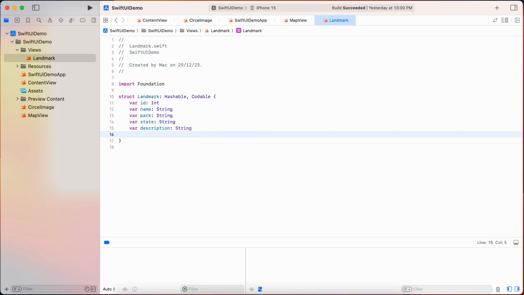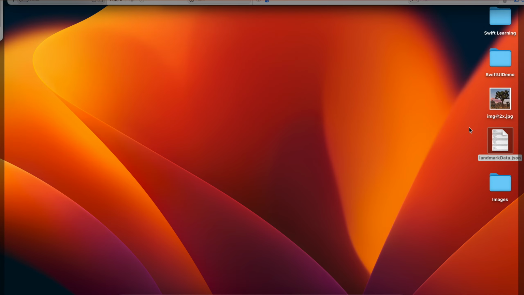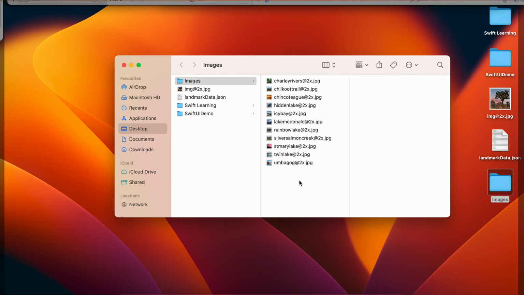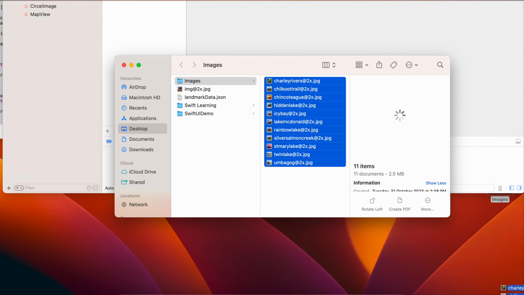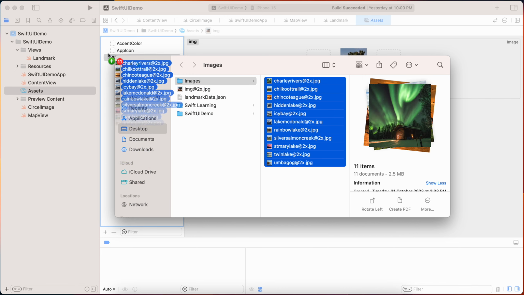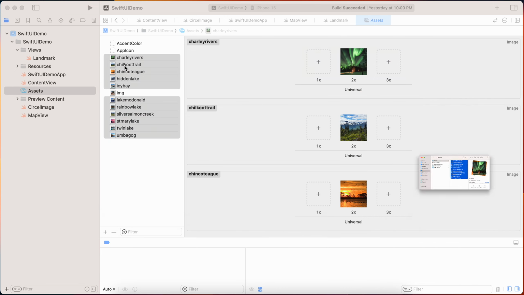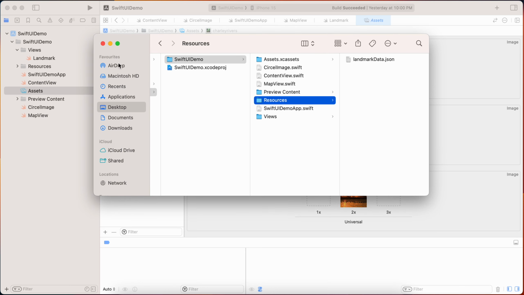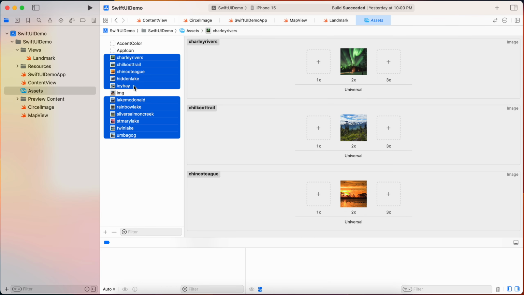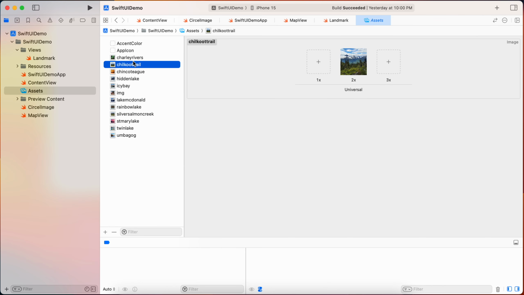Now we have this assets folder. We have one image over here, and I have these many images also. We'll add these images in the assets folder. These images are required to display images as per the data added in the landmark file.